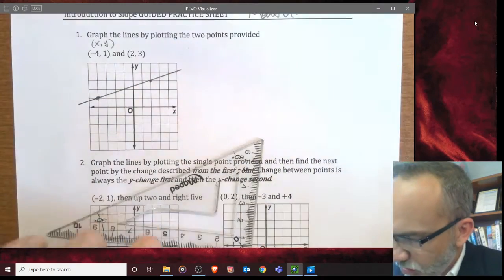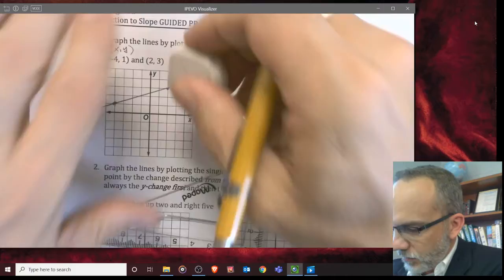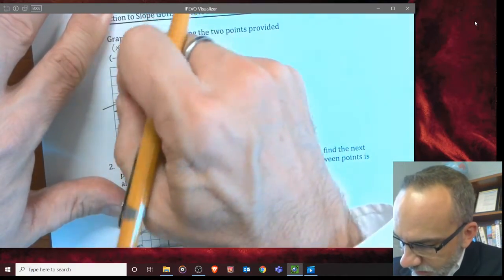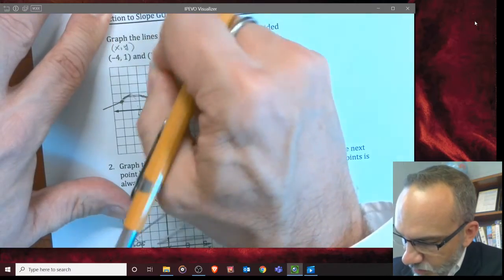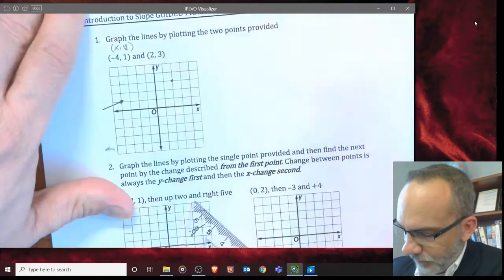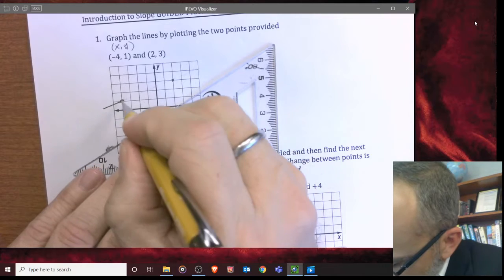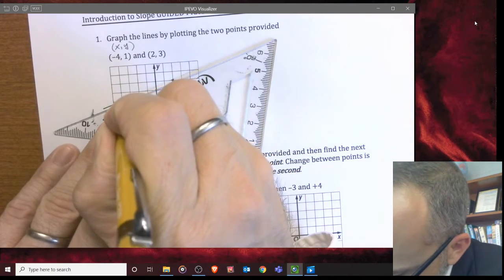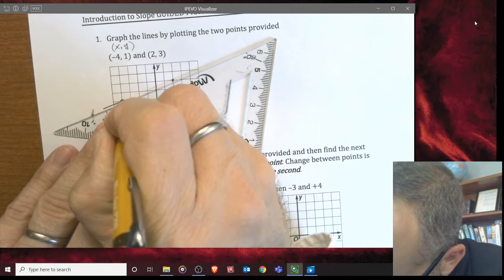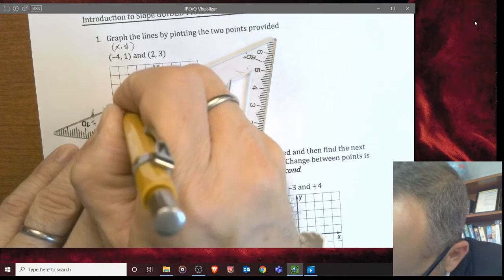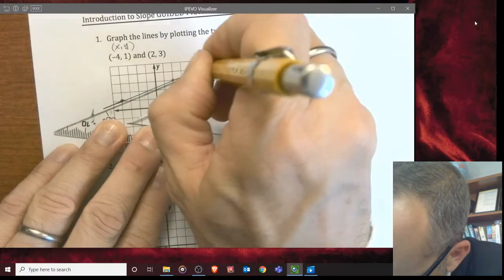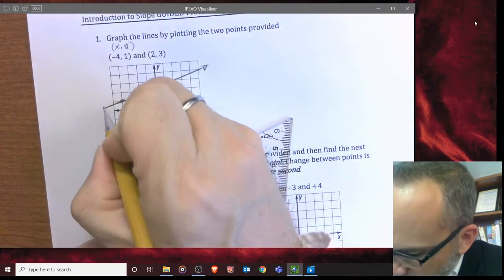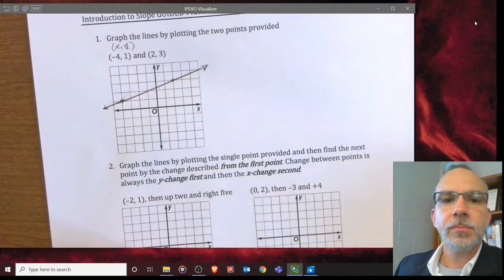Oh my goodness, it looks like I missed a little bit. Well, better to erase it and start over than have it be missing. Your goal is to get it as precise as you possibly can. So pencil point down, straight edge up against the pencil point. Think about how far your first point is from the edge of the ruler, and then draw the same thing. Oh, there we go. Well, had a little bit of a malfunction on that, but make your line straight.